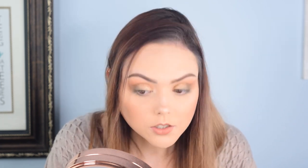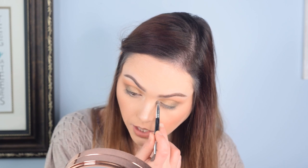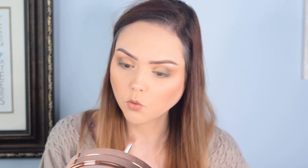Going in now to do the inner corner highlight and the brow highlight with that last color. One of the things I didn't really appreciate when I first started buying palettes, but now that I've worked with so many of them — a really nice accent highlight color for your inner corner and brow bone can really be the difference between a palette being amazing versus just okay. That little bit of shimmer in those areas does a great job of making the eye look really pop and look well-rounded.